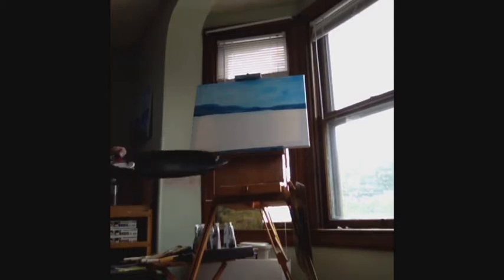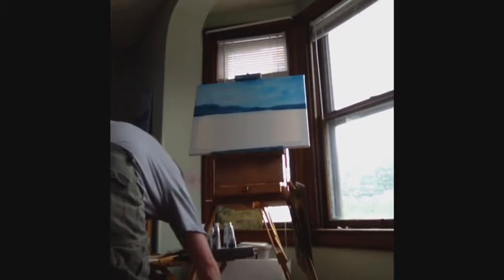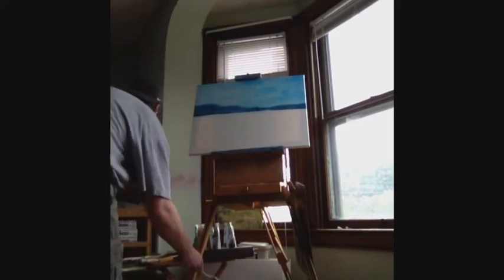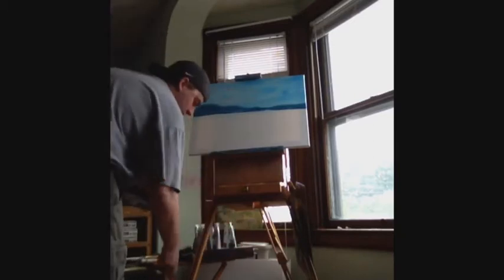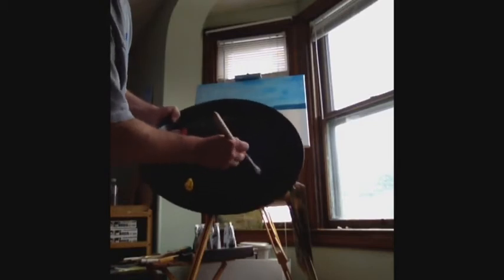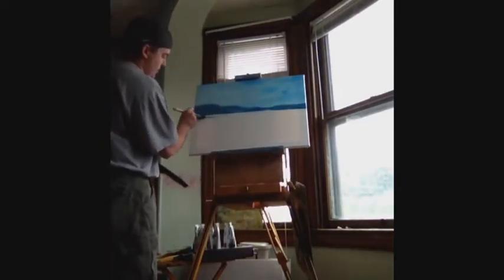So we're going to go back to our lighter value. Let's clean off that angled brush again, that angled purdy brush. Get it good and clean. And then we'll go back into the phthalo blue, which is the lighter value blue. We'll probably mix in just some titanium white as we get toward the foreground. So back into that phthalo blue, which is going to be almost like a royal blue, like so. And then we'll put it straight on.